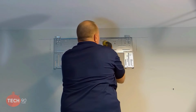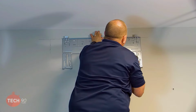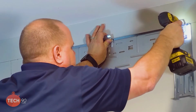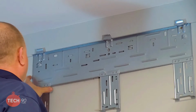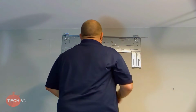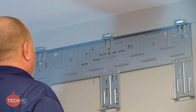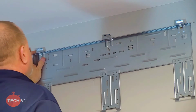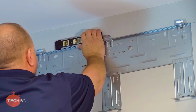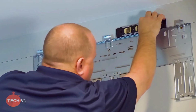And I think on this one, I'll just go on the right side. And I'm going to put this right where I know that stud's at, down on my line. I know I grabbed a stud there. And then I can move this up. I know my stud's here. You want to hand me that pencil? I'm going to make this line just a little bit longer so I know where that stud's at. Make sure we're level. And we are.